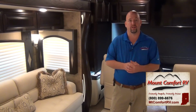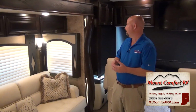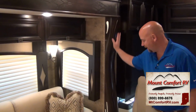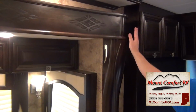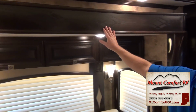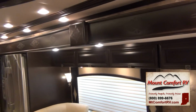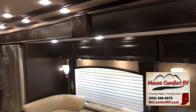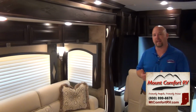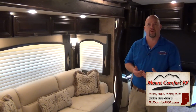This woodwork, we've not had it on any other Newmar products on our lot. It's absolutely gorgeous, and things where fascias are generally nice and flat, you know, this is not. This has curvature to it. I hope that comes out in the video. Same way with the fascias on the overhead. This has a very dramatic curve as well as some nice inlay detail work there throughout. But instead of things being angular like they are on a Dutch Star, everything is nice and curved in here, which just gives it a very dramatic look that I probably can't adequately express on video, but I want to give you some ideas of what you're in for.